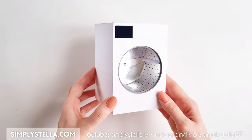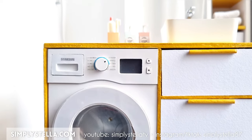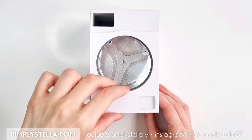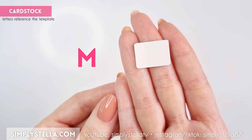Now that the basic structure is ready, we can begin to add some details to make our miniature washing machine look more lifelike. First, cut this part of the template into cardstock and cover it with a glossy material to make it look shiny. Attach it to the front of the washing machine, then repeat these steps for this part of the template and glue it in place.